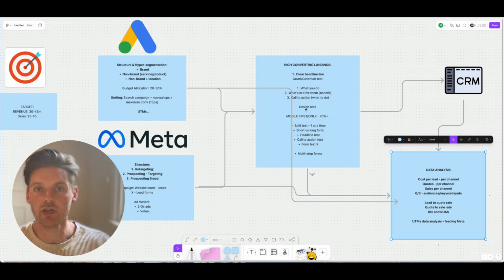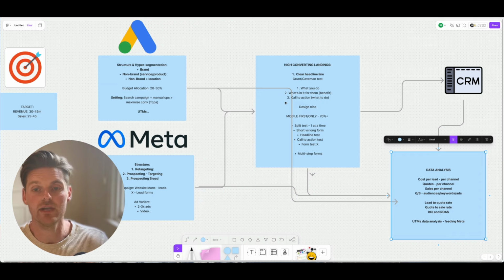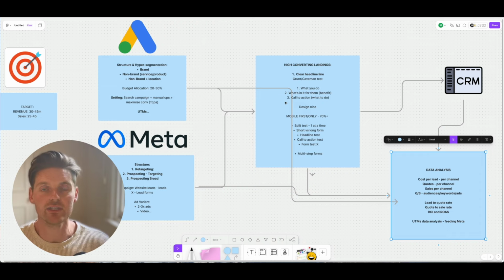The analysis I only see of landing pages is purely on which one had a higher conversion rate, but not which one had a higher revenue rate, which one had a higher sales rate, which one brought in more quotes, actually the things that are delivering sales. Too many people are just looking at the lead level, which is good to start off with from the channels or the landing pages, but you need to move beyond that. That's not where the money's made. It's made in actually analyzing where the quotes are coming from and where the sales are coming from as well, then looping that back into your landing page software and your ad channels as well.